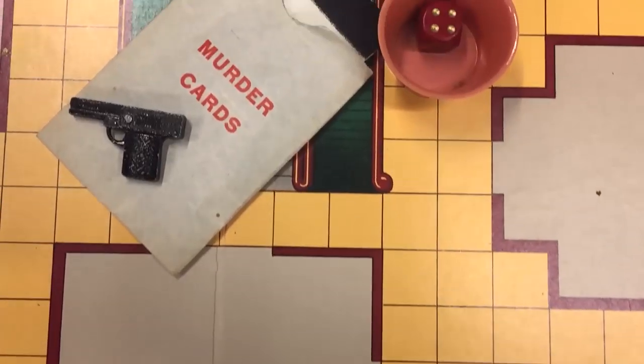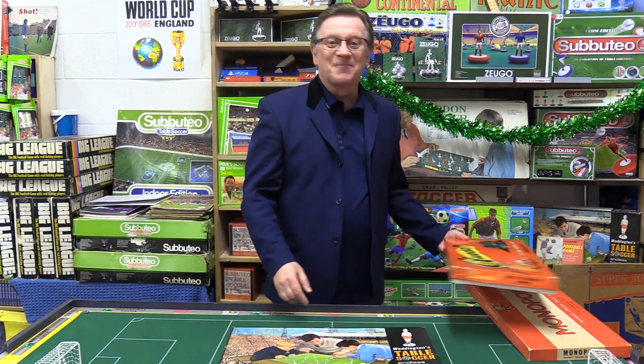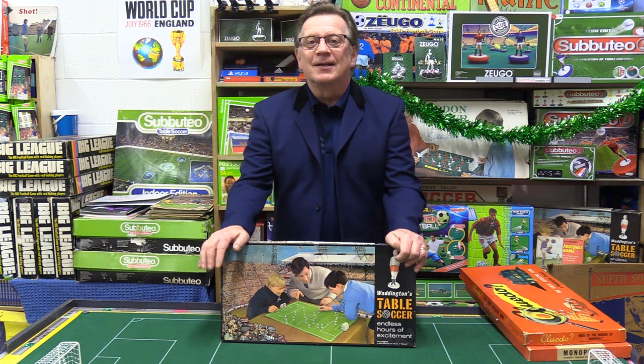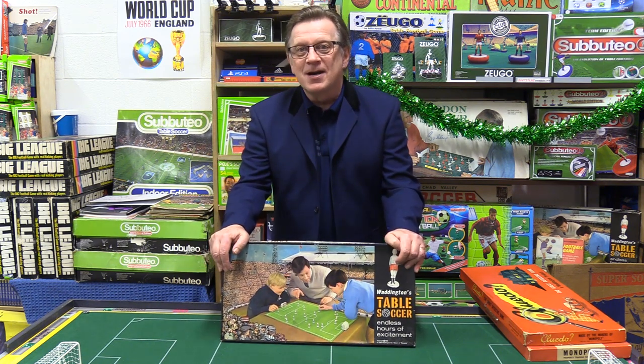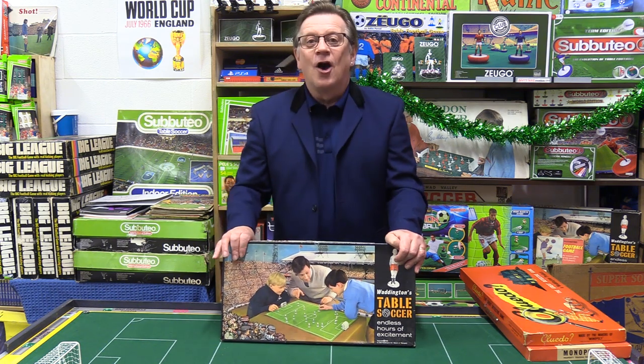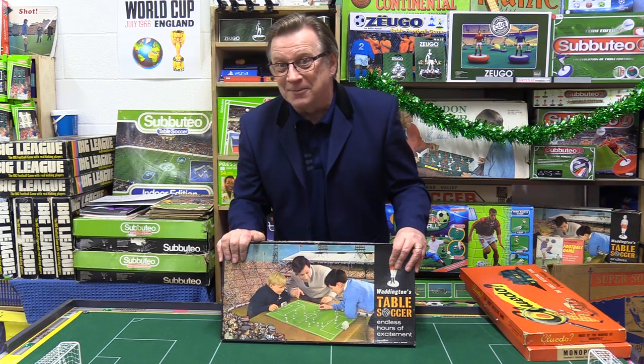In 1943, we first saw Cluedo, the detective board game, another global icon. But it was in 1965 that John Waddington's decided to dip their toes into the murky waters of tabletop football. And they did so with this, Waddington's Table Soccer. So let's get the lid off and have a rummage about.